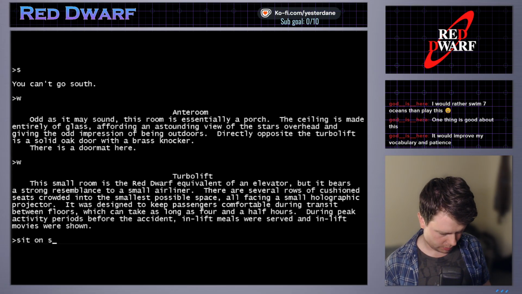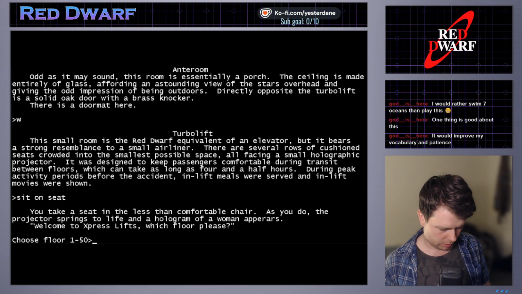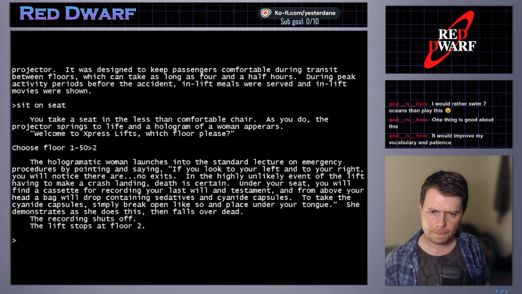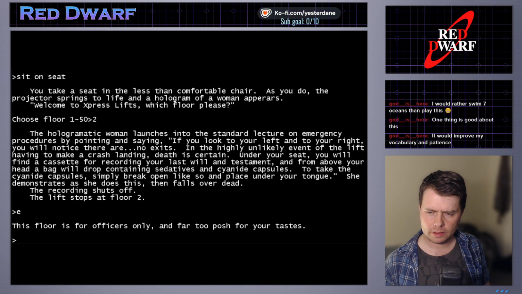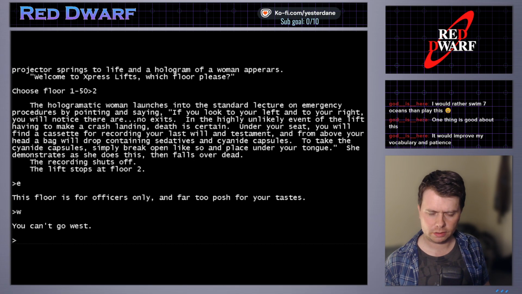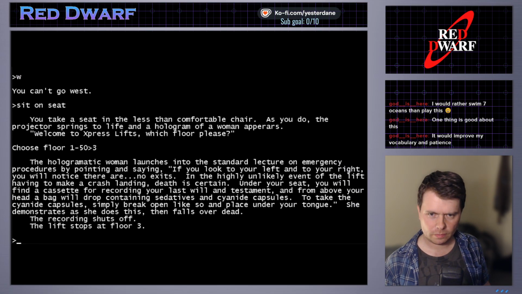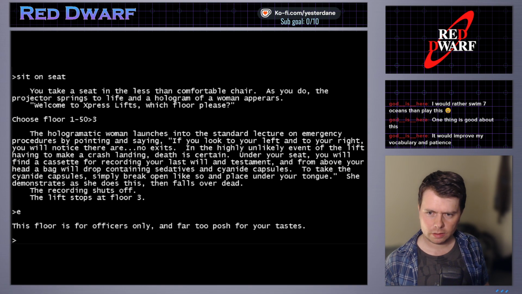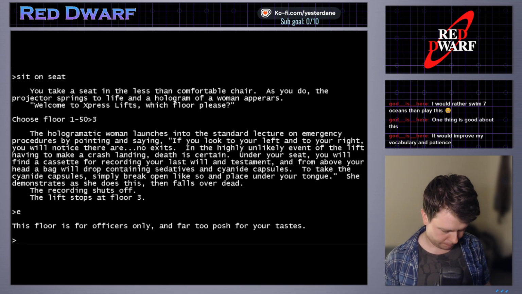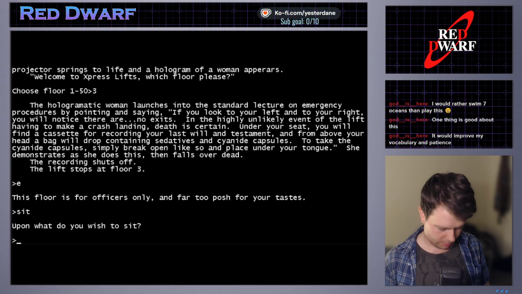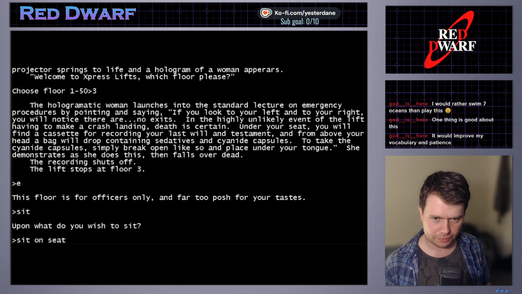Okay, sit on seat 2. This floor is for officers only and far too posh for your tastes. Okay. Okay, we can probably go through all the different floors.